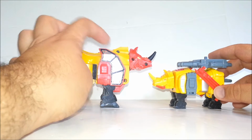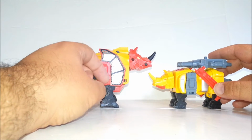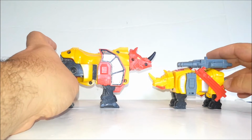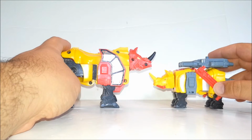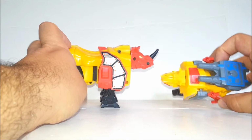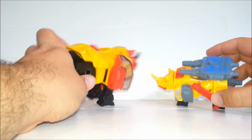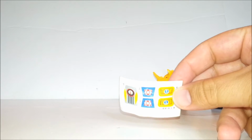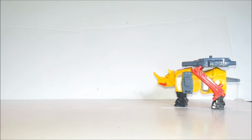You can see this is red with silver, and this is yellow with silver. Not all of it's been reversed. Like, on the face, only certain parts are reverse colored. Otherwise, it's about the same. They all come in these little cards with these little stickers, which I'm going to have to put on eventually. But right now, they're not going on because I don't have the time to put them on before I finish this review.